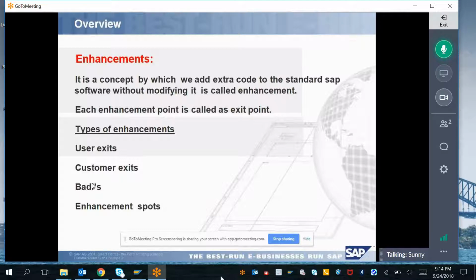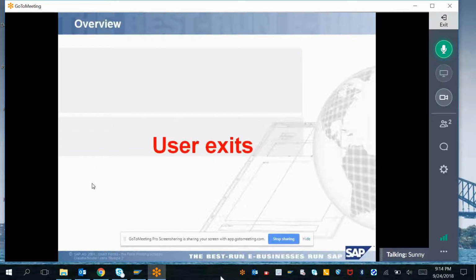We have user exits, customer exits, BAdIs, and enhancement spots. Clear? We have 4 different types of enhancements. Whenever you want to enhance the standard code, you have these 4 types: user exits, customer exits, BAdIs, and enhancement spots.